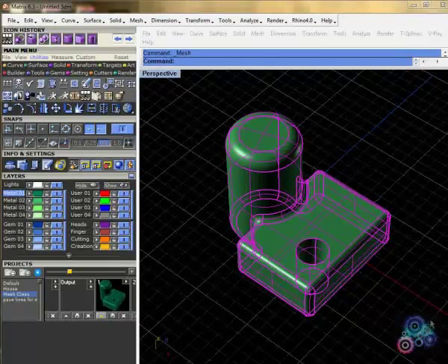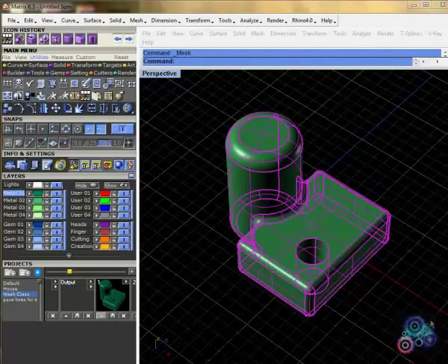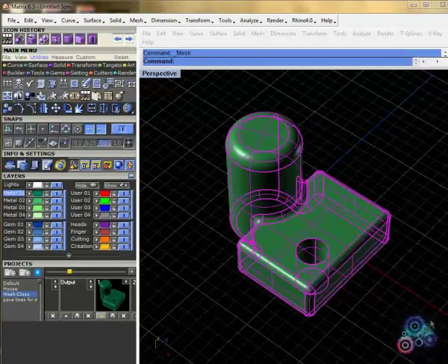Okay, this video is going to be on how to create a mesh, and a mesh primarily to use for rapid prototyping, which is milling or SLA or deposition or all those kind of things that make a little plastic or wax part that you turn into shiny jewelry.